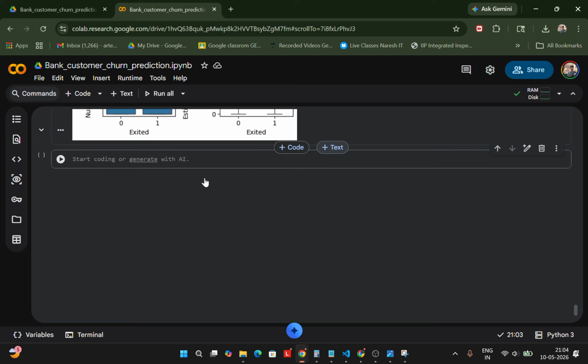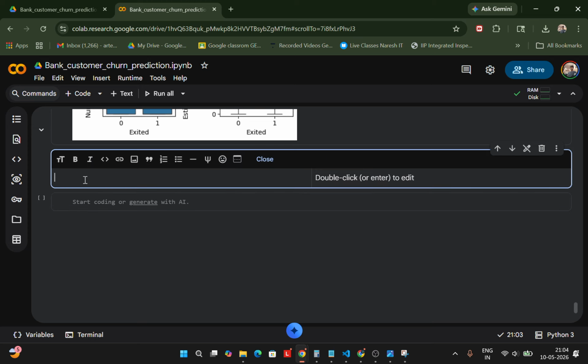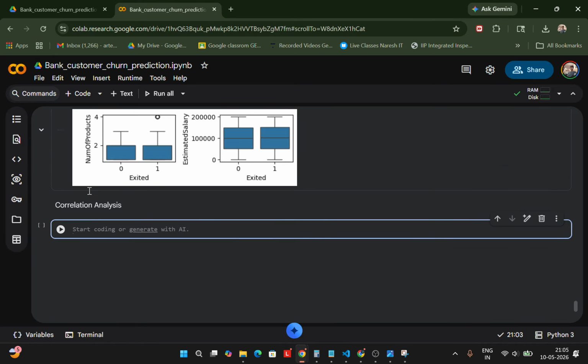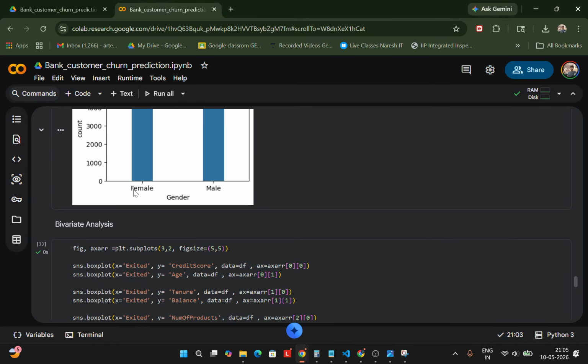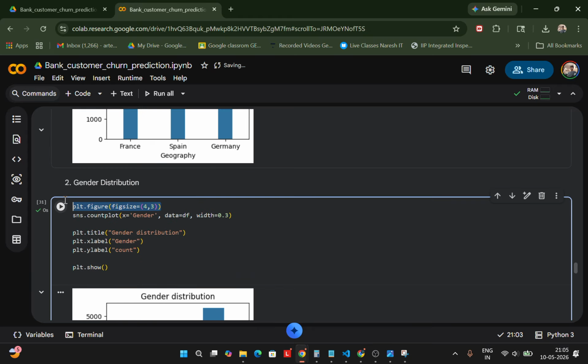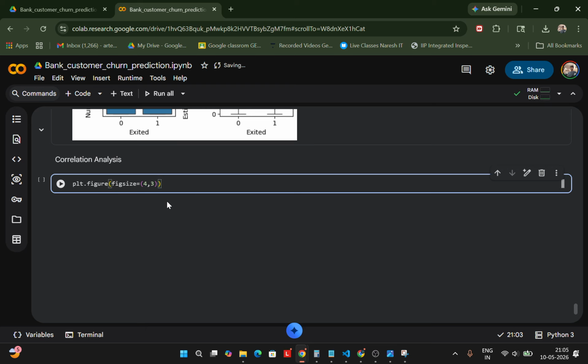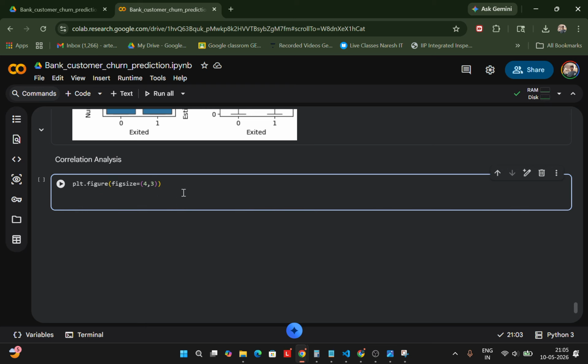Now we will do a correlation analysis. Here we will try to see how the numerical features are related with each other. We have a very simple code for this. As usual, our first line will be plt.figure, and we have to define a figure, that is done.